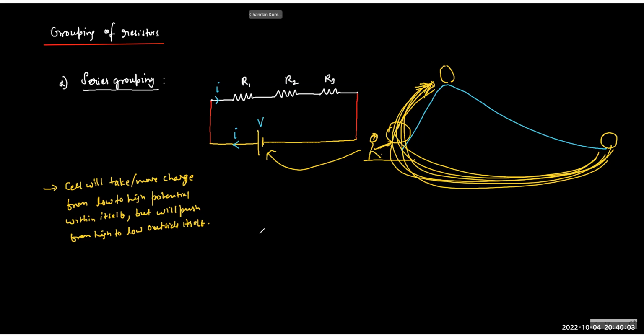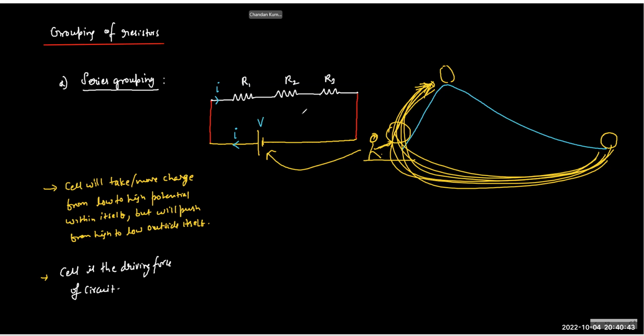That's why the cell is called the driving force of the circuit. Okay. So we call the cell the driving force of the circuit. Understood? Is this clear, guys? Yes. So this is some basic stuff. We'll talk about the cell in detail after this topic, when we are done with the circuit.